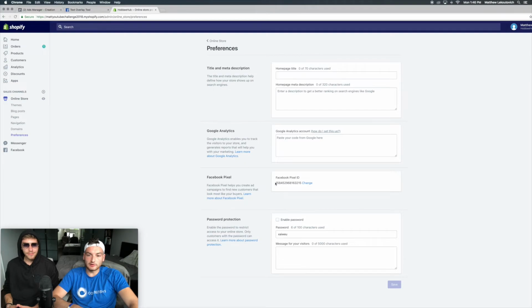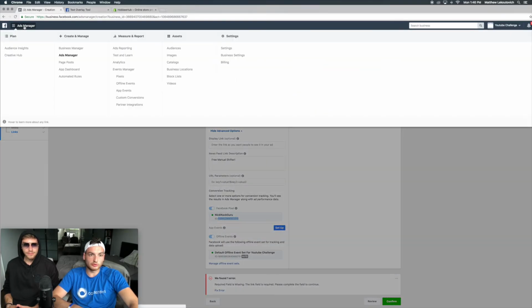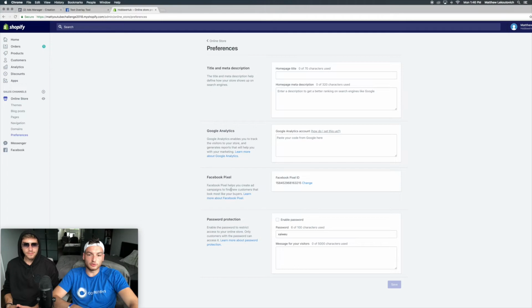And right here, you're going to see a Facebook Pixel ID. That's the Facebook Pixel ID, so it ends in 15. I have a video showing you how to make a Facebook Pixel, but it's essentially just going here, clicking create. You create it, go back to your Shopify store, click change, copy and paste. You probably won't have a Facebook Pixel, so you'll just paste into a bar like this, and that's really it.